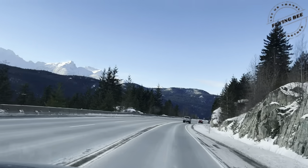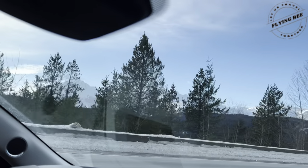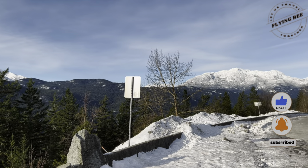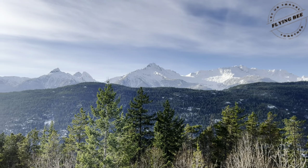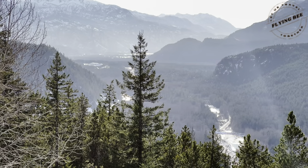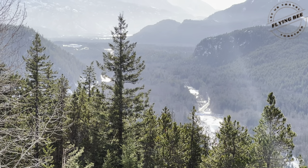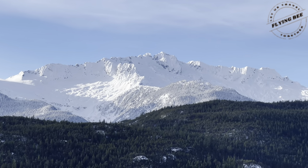On our left was a beautiful mountain range. We just needed to find out what it was. It is the Tantalus Lookout — a scenic roadside observation point offering a picturesque view of the mountain range and the river valley. The major peaks of the Tantalus Range are located approximately 10 to 15 km northwest of the city of Squamish. The river you see down in the valley is the Squamish River. Mount Tantalus is the highest peak of this range, after which the entire range has been named.